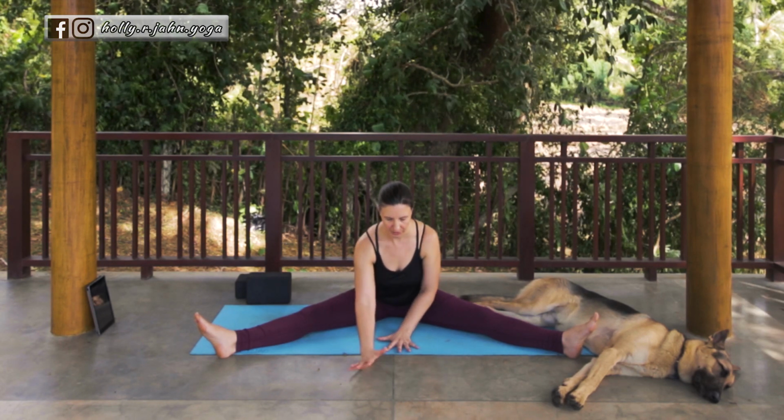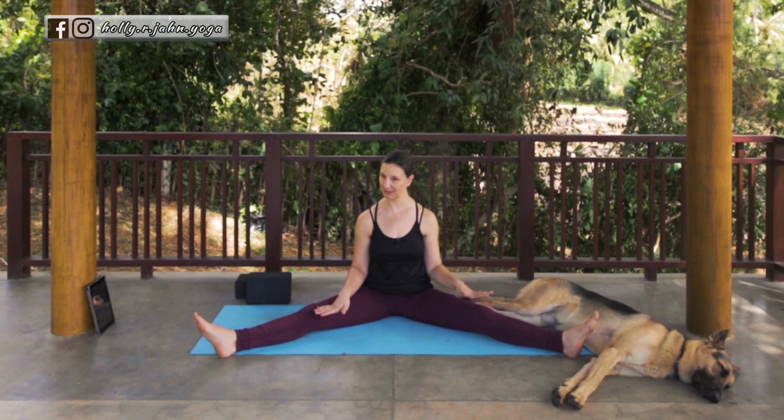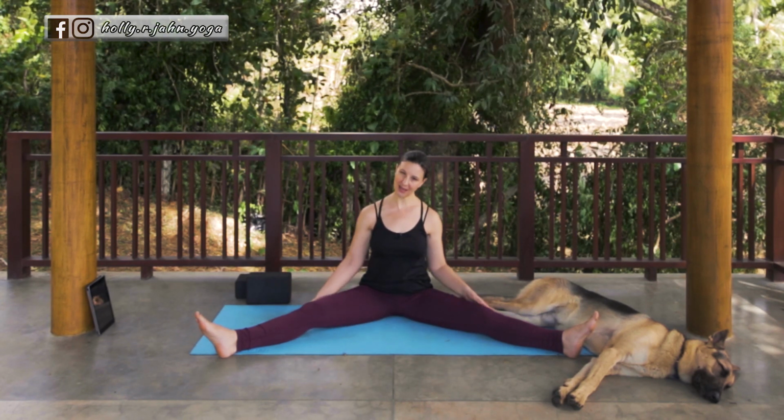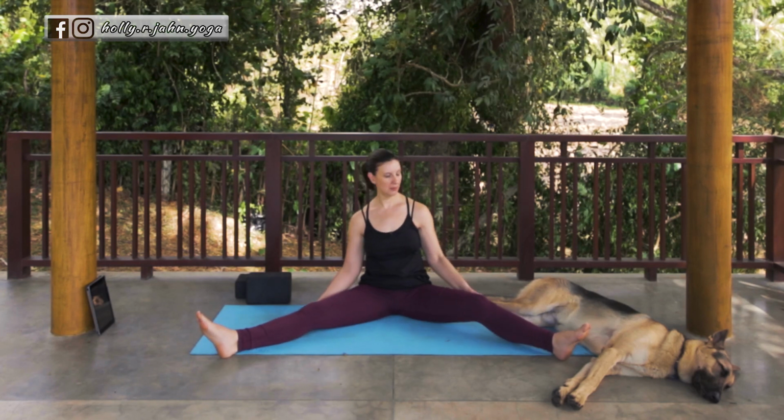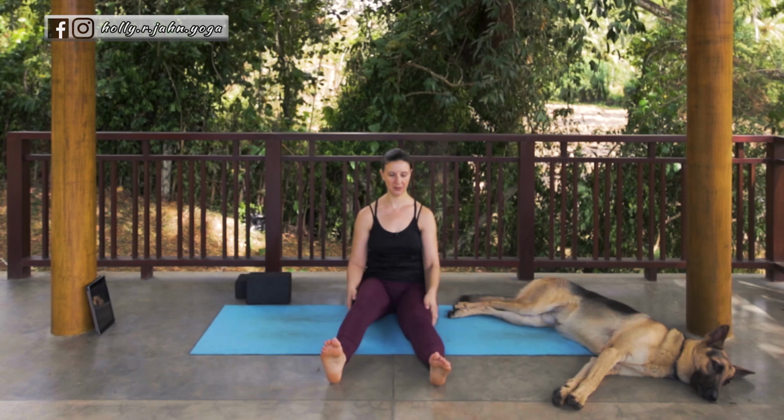On your inhale, gently bring yourself back up to vertical. Exhale where you need to. We're going to come out of this very gently. You can either use your hands on the legs and carry them in, or just little baby steps, bringing them to center. Give them a nice little shake.